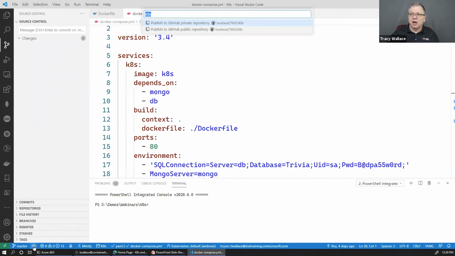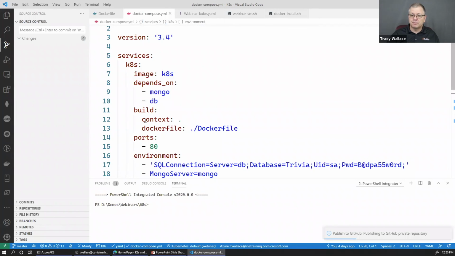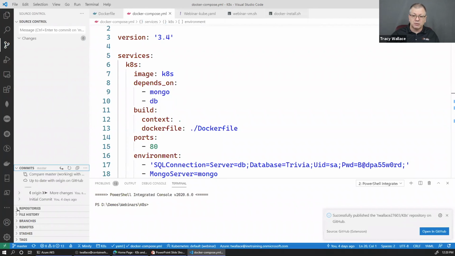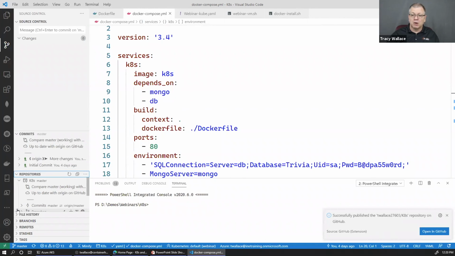Now, I just said publish to GitHub, and I believe it just created that repository for me on GitHub, right? And so I've got a tool set here that requires, frankly, very little specific knowledge of the tool set. And I've got some great stuff like, hey, I can see what my commits are. What are my repositories? There we go, right?